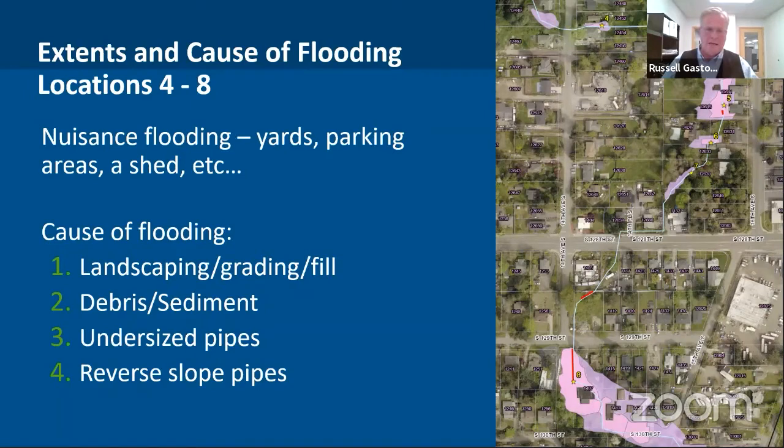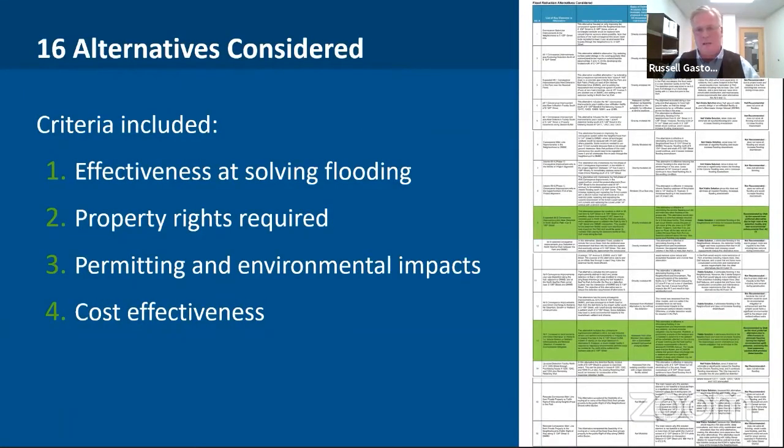So with that, I'd like to talk next about some of the alternatives that we evaluated and the ones that we selected. Don't worry, I'm not going to talk through this long list, but this is in the story map and you can read the details of what each alternative was, what were the key elements, how well was it modeled, and then what were our conclusions and our recommendations. Ultimately, of the 16 that we evaluated, we selected 2 that we considered to be viable. And what does viable mean? It means it eliminates flooding in the neighborhood, it doesn't move a flooding problem downstream, and then it's cost effective. Well, they're expensive. So of the 2, I'm going to talk in more detail about the 2 in green. The one higher up is alternative 9.